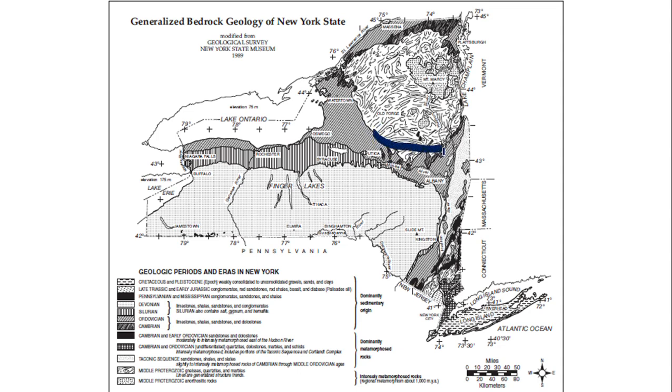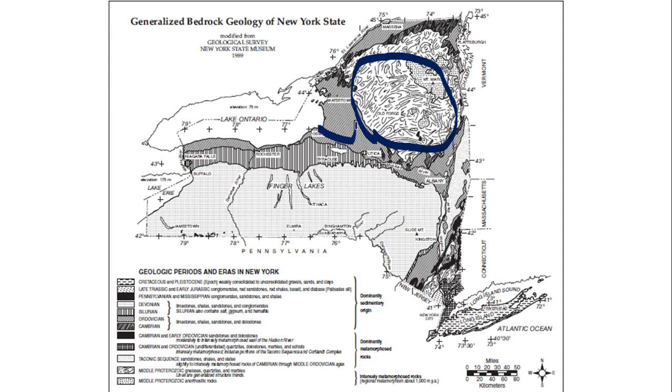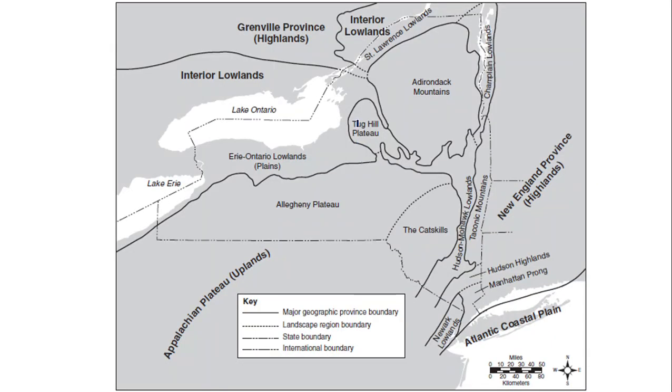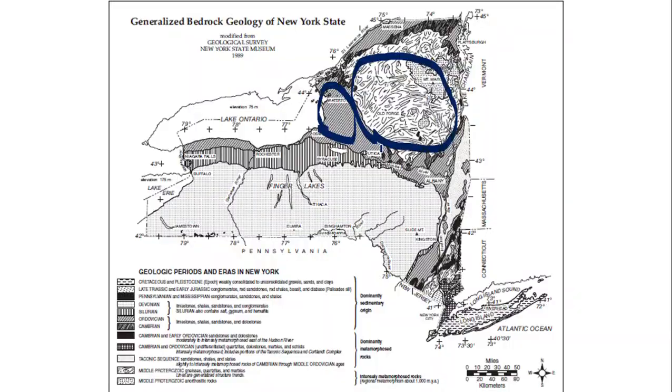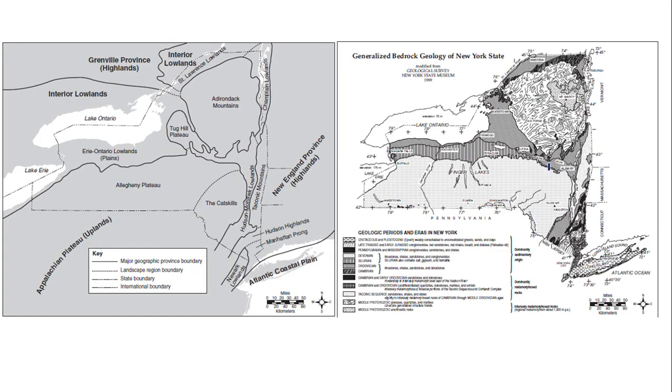So we have this area here, which on this map is the Adirondack Mountains. Then we have this area, and notice the pattern changes, but again, this is a different region, the Tug Hill Plateau. This big area over here is going to be your Allegheny Plateau. So these two match up. So let's take a look at them side by side. Now we can apply different cities and different locations in New York State and figure out what type of region they're in. So let's take a look at, let's say, Old Forge, which is right here.